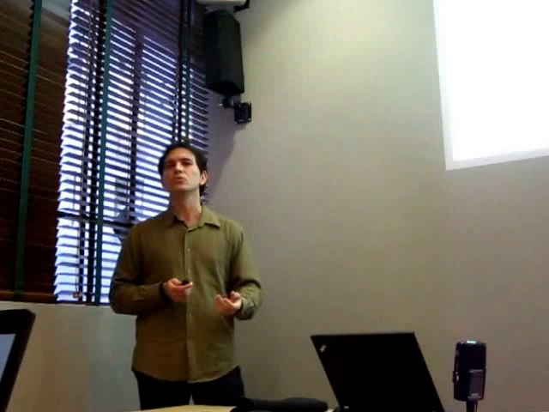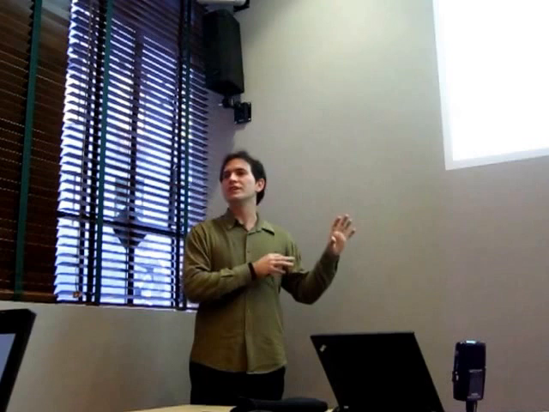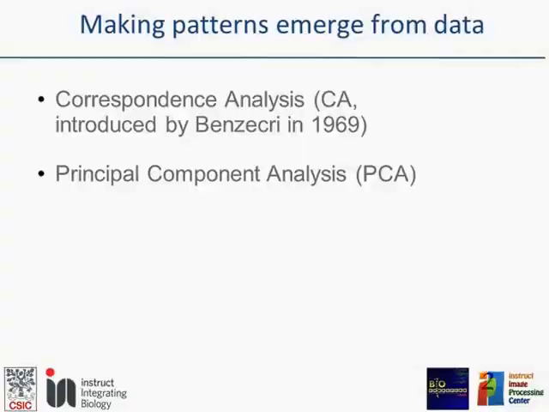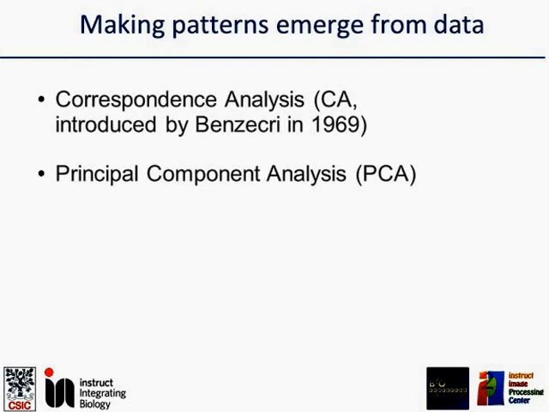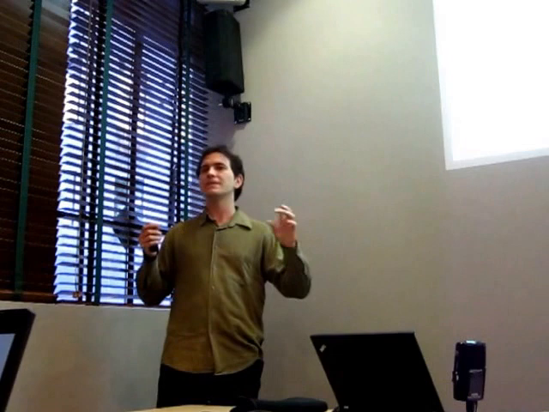So there are two techniques that are based on these assumptions, and what they try to do, as I said, is reduce the dimensionality to a lower space. For doing this, there are two methods. One is correspondence analysis, which was introduced in almost 1969 in another field. In this analysis, they were trying to make patterns emerge from your data. So the data, these big vectors, are represented in another base. Imagine this cloud: we can find the directions where our data varies most. And then we take this as the first vector in which we are going to represent our images.